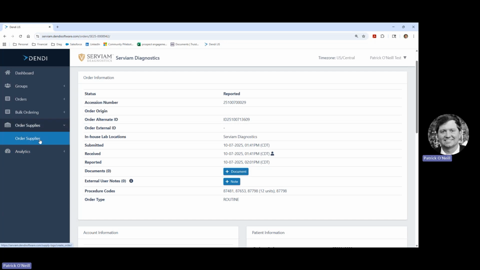Here is where you are able to order supplies. Our ops team manages this on a daily basis, looks for supplies, supply requests. Our goal is to get those out next day, at the very latest the following day to you. So that's it. How to submit an order, ordering supplies. If you have any questions, please let us know.